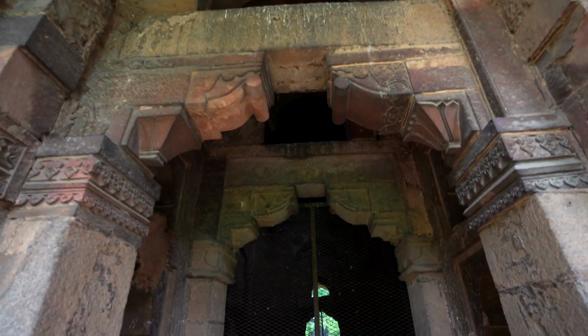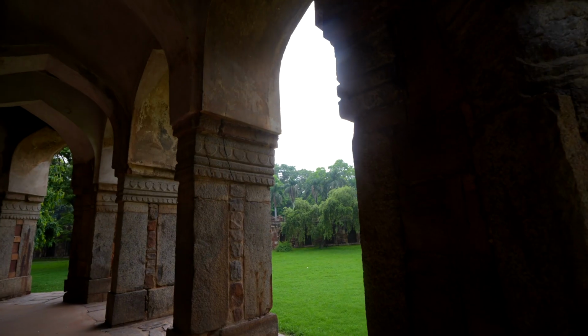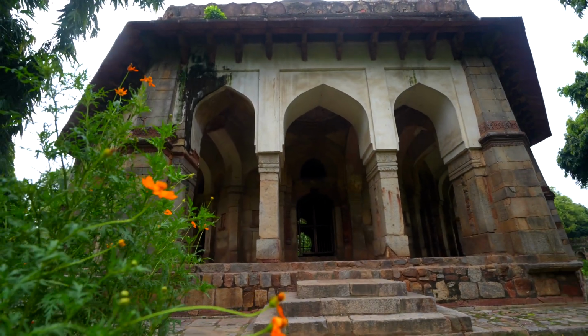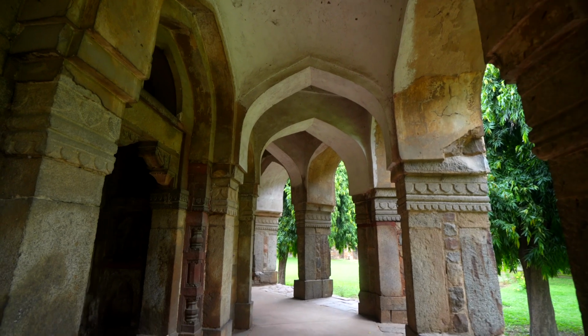Now, the actual construction of it happened in 1517, if I read correctly, and it's a massive structure just for him. Now, we know that this is definitely one of the records. I mean, this was literally customized just for Sikandar Lodi. And like I said, Sikandar Lodi was the second king in the Lodi dynasty to rule over the Delhi Sultanate. He's also known as one of the most important, one of the most successful, because he did so much.